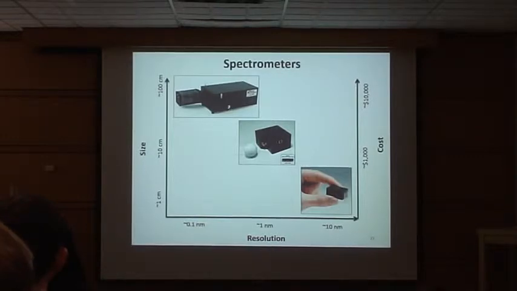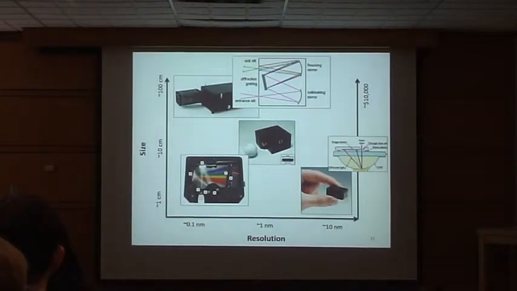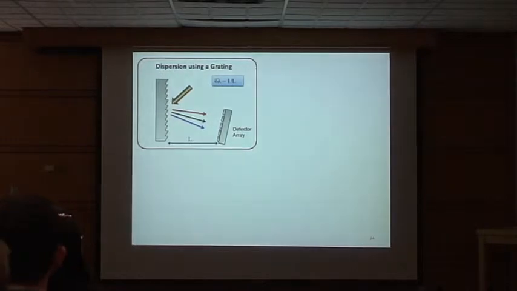That's because if you open all these different spectrometers, they all operate on the same principle. They are using a grating to disperse light. Okay, so this is a schematic showing that if you have light coming with different colors, then this grating will reflect light of different colors into different directions. So how can you make a better spectral resolution, meaning how can you resolve two lines very close to each other? You first have to make this grating that has much finer grooves.